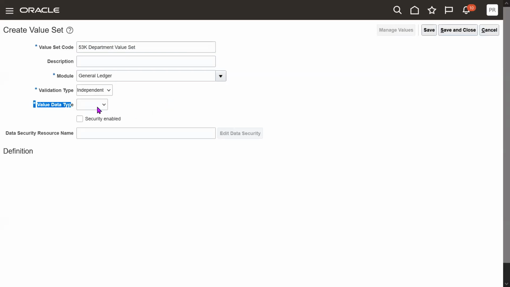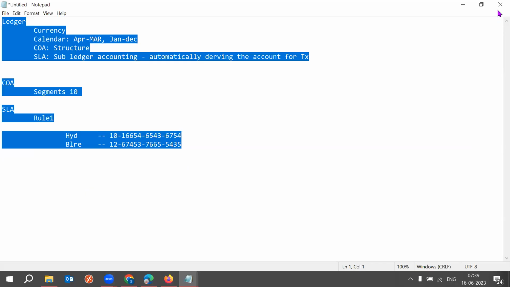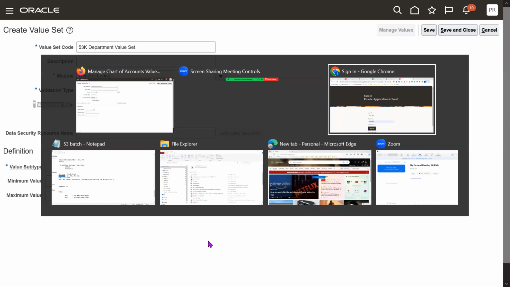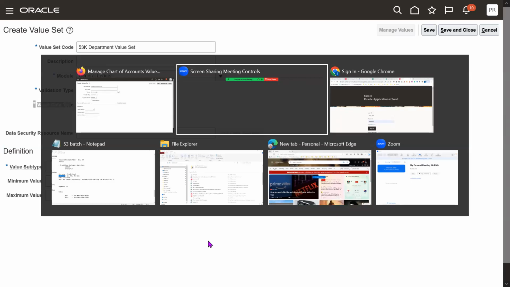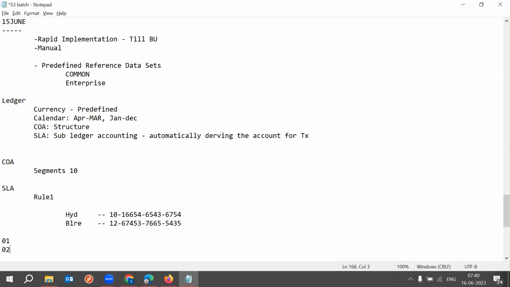And then for data type, if you select character, there you can enter. I have entered my companies as 01, 02, like that.